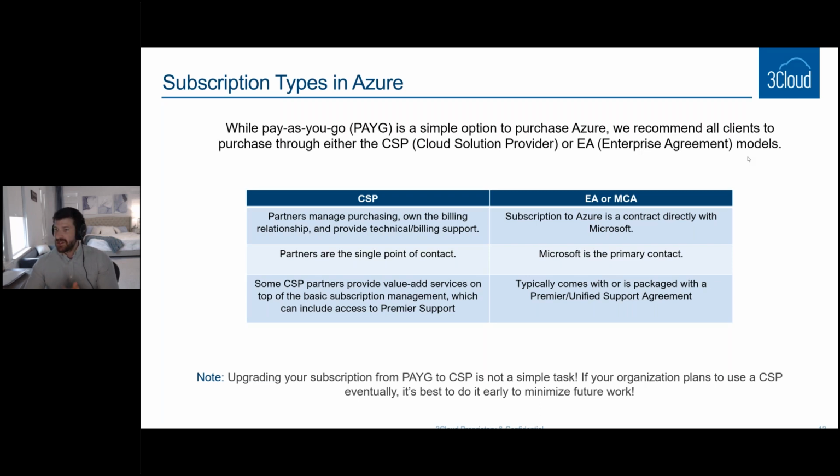But if you pay-as-you-go up into the $10,000 or $20,000 range, moving to CSP at that point is very, very difficult. Definitely requires kind of an investment on your end to make that move. So just something to bring up now if any of you are on pay-as-you-go, but it's really important to consider, how am I buying my Azure? We ask that question to a lot of clients and not everybody knows the answer. So it's important to consider things like this.